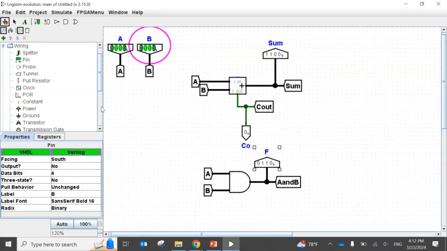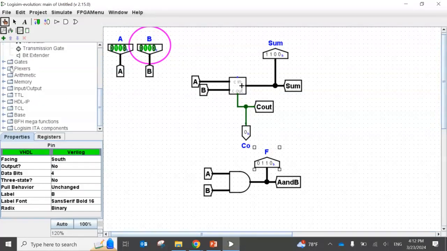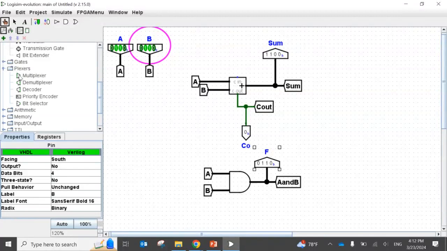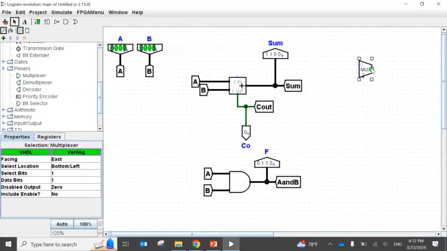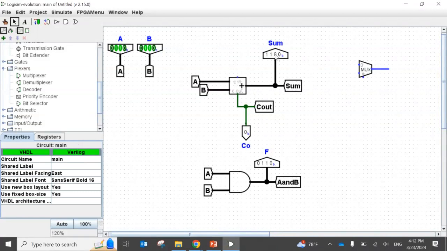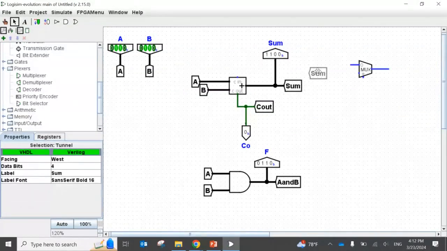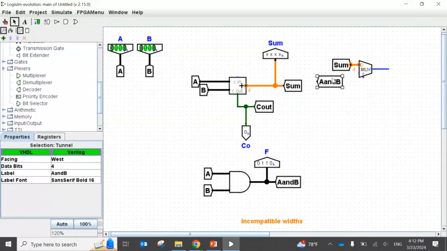So in this case, you should know that you could use a multiplexer, and we can go to the plexers folder here. You can have a multiplexer. A multiplexer always has one output, and depending on how many inputs or choices you have, for instance here we have 2. We either have the summation or we have the A and B outputs. So we can put here the sum. I'm ignoring the carry out for now. So either I want the sum or this output to be sent by the multiplexer.